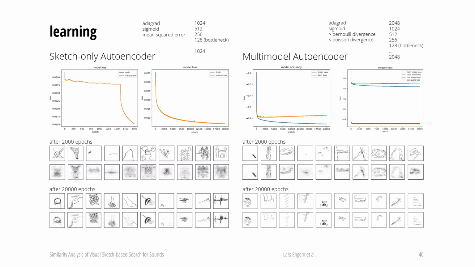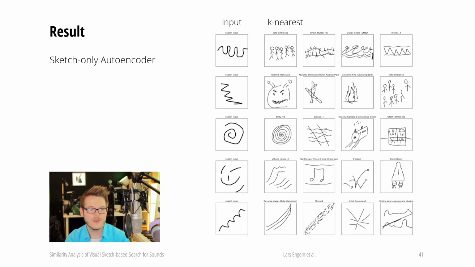To sum it up, the learning did well, although it was a very small, sparse audio set. And although after 20,000 epochs, there's still noise in the decoder part. The sketch-only autoencoder performs well in expressing the squiggly lines, zigzag things, or upwards trends, but we did not perform the user test yet to ensure meaningful recommendations from this model.